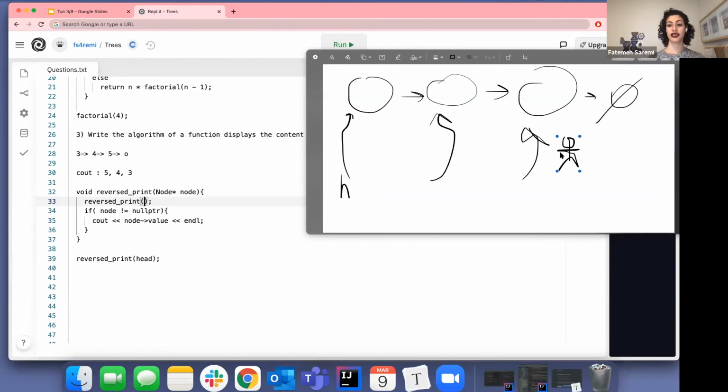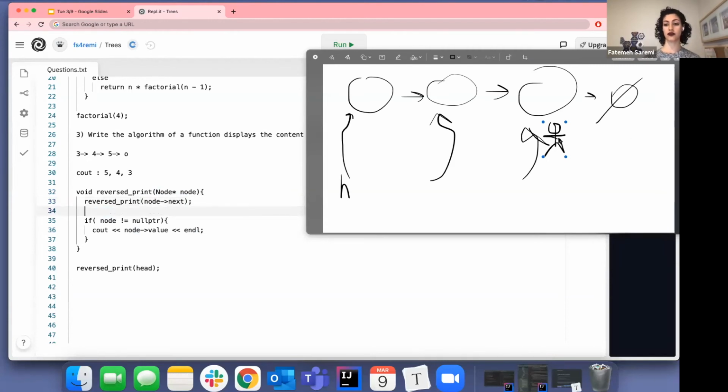You kind of want to be like, hey, I know that this is you here, you're looking at this one node, because the computer would be looking at one node at a time. The parameter is only one node. You'd want to be like, all right, cool, thank you, but I need to go to the next one. I see you, but I know that there's another one, so I need to go to the next one. And then here is when you print out. That's why it's before, because you want to do reverse order, right? So when you are at this node, you just say node next.